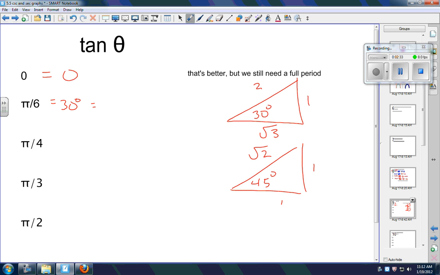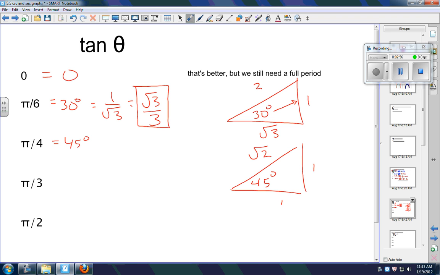So we come over here to the 30 degree one. Tangent is 1 over square root of 3. I guess we can rationalize it real quick, just because we've been in that habit. Now, that's a really difficult point to graph because it's a really ugly value. Pi over 6 isn't bad, but that's an ugly decimal, so that's not going to work. Let's use pi over 4, though.